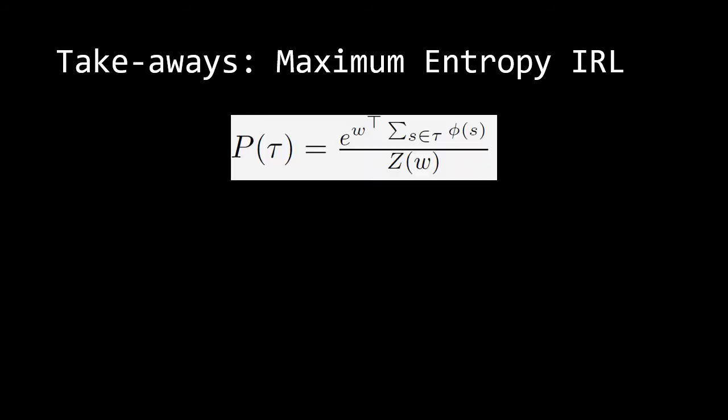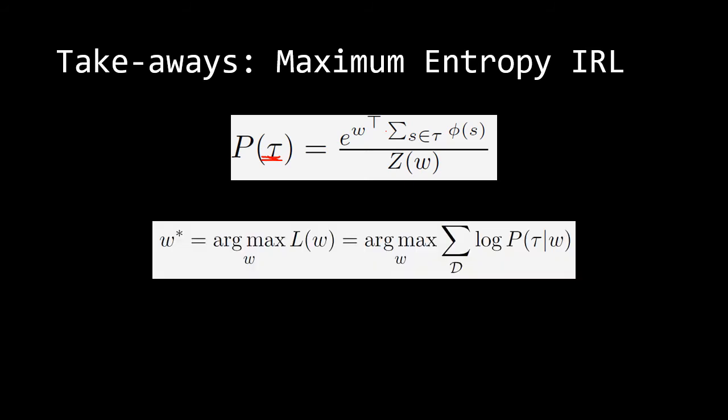All right, so this was a lot of maths. If I were you, I would remember 3 points. The first one is this assumption: the probability of a trajectory being optimal given a reward function is the exponential of the reward that you get, in this case a linear combination of features, divided by a term, and this term is normalizing so that we get a probability function.